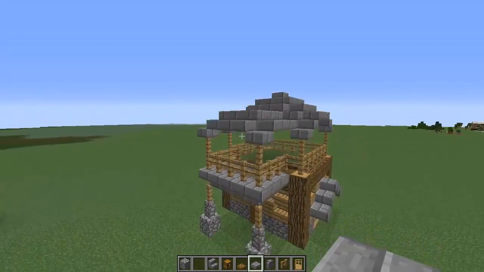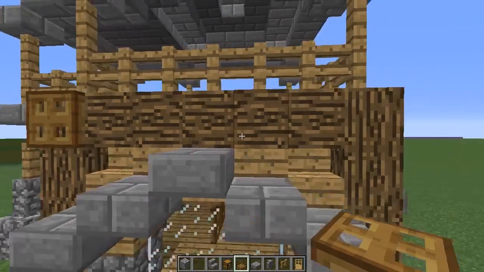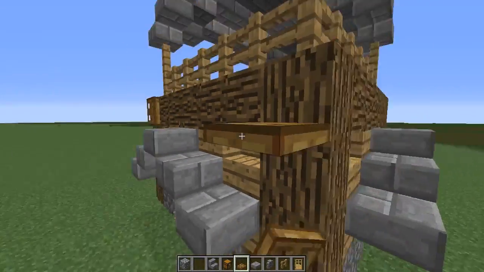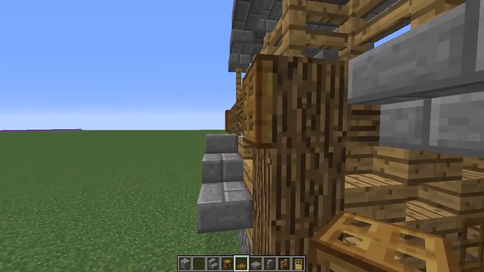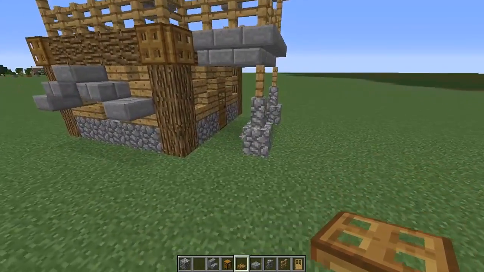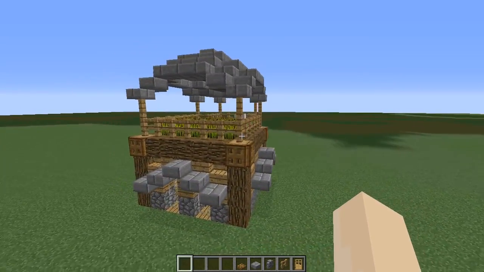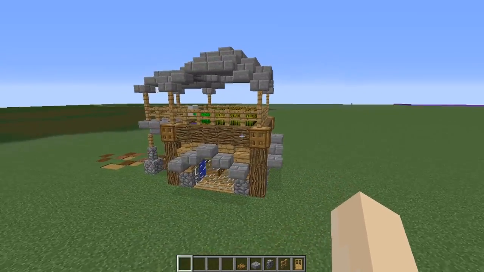So there you go, there is basically your very first starter house. I'm going to quickly add some more details, simply some trapdoors here. I'm also going to quickly add to my build now some crops and a little front door path. And there you go, I also add a little stair up top, but there is the very first starter house.